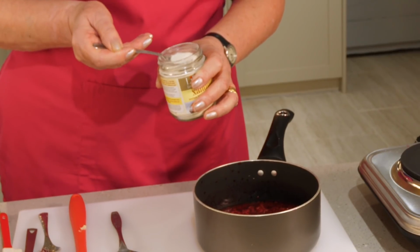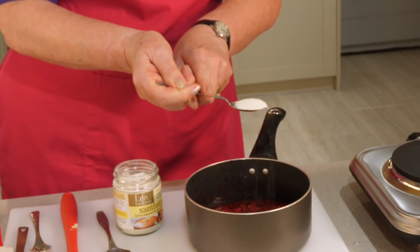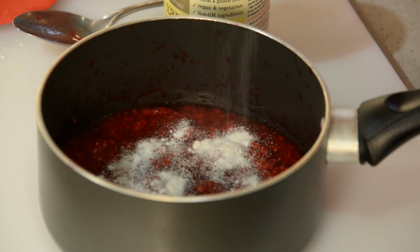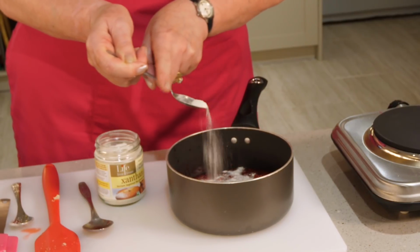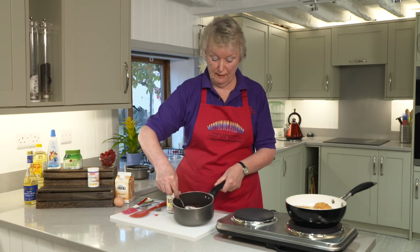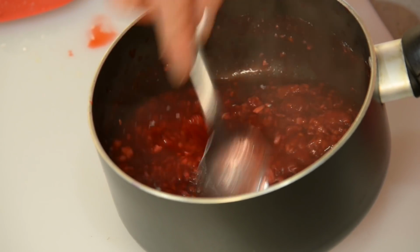Now, the best tip I can give you for this is don't put it all in one go. The best thing to do is just to sprinkle it over the surface, because if you put it all in one go, it'll clump up and then you'll have a mess. And as soon as you've done that, you stir it in and it starts to dissolve down.